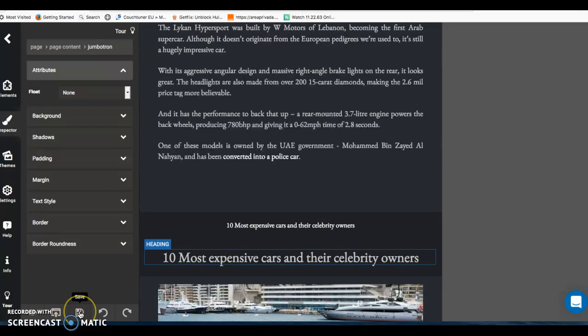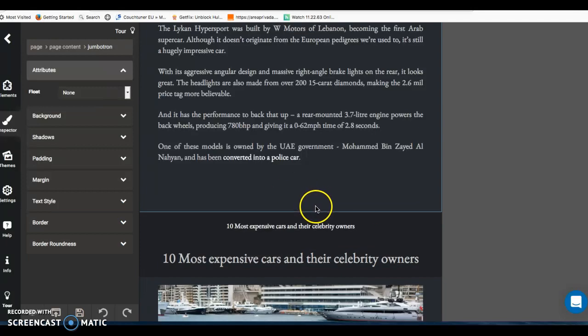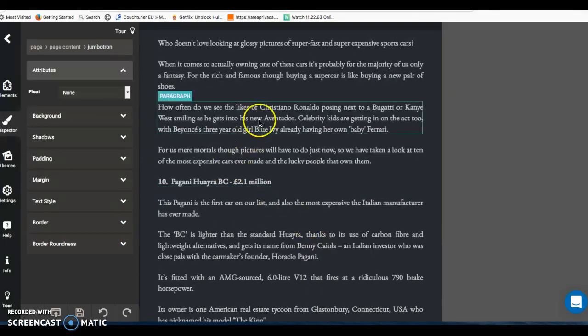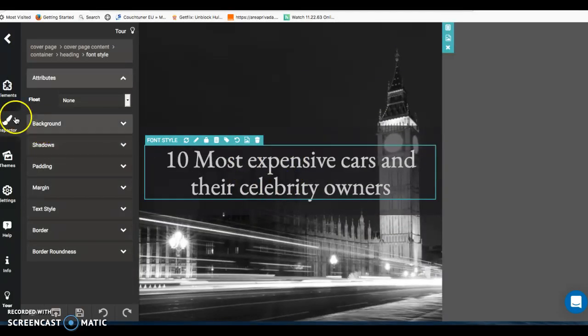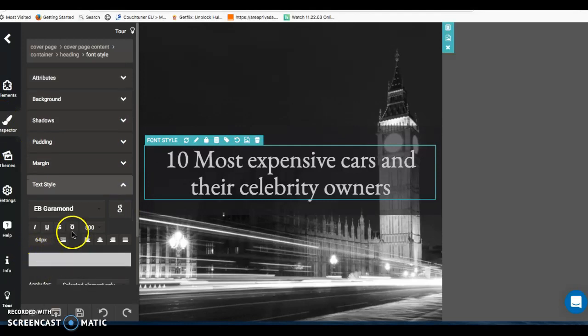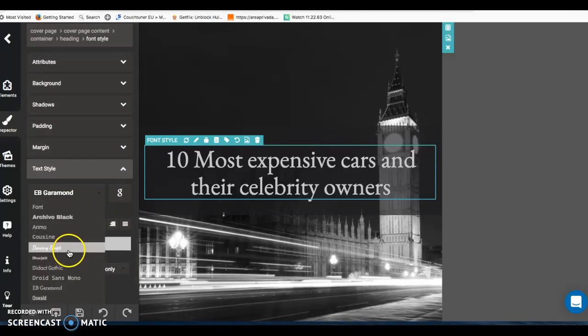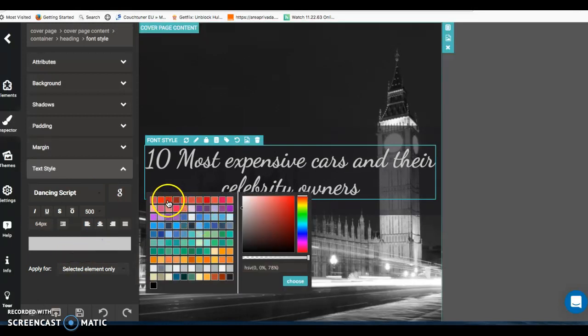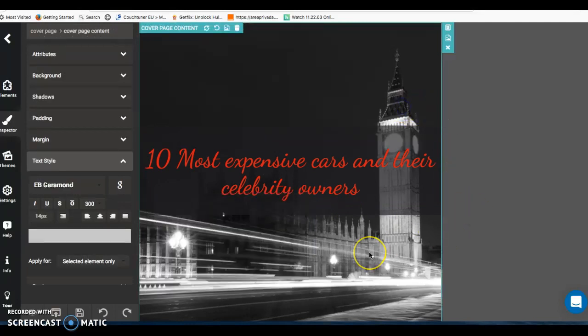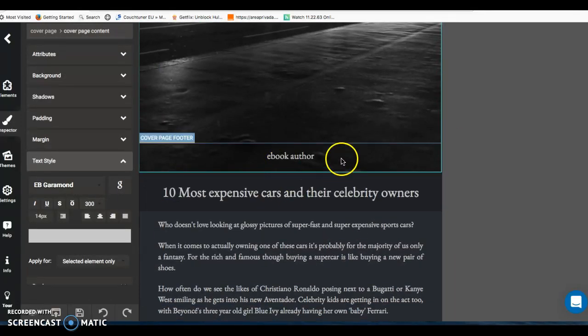Now you can save it. We save it now just to show you a little how it works. If you decide that you want to change this, if you don't like the text but you want to have it like that, you can change it. You don't like the color, you want a different color for the fonts. Here you go. And the same thing goes for everything in the book that has been created.